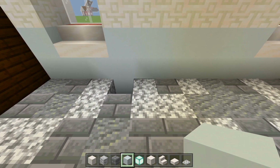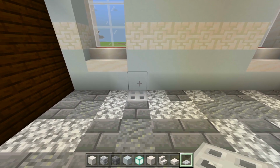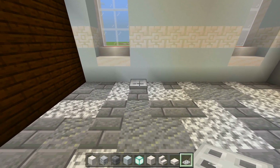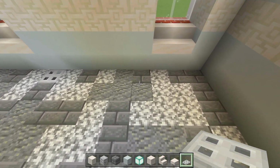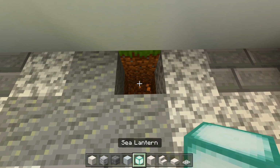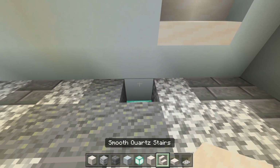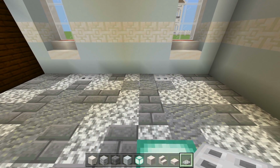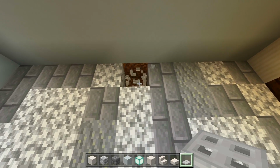And then at the same layer as the floors, you want to have an iron trapdoor. So make sure it's not above like that, but it's at the same layer so it looks nicer. And then we'll have another light right here. So delete this block, the dirt, replace it with a sea lantern, replace this with white concrete, and have the trapdoor. I'll look at this wall, I'll have one right down the middle, so right here.